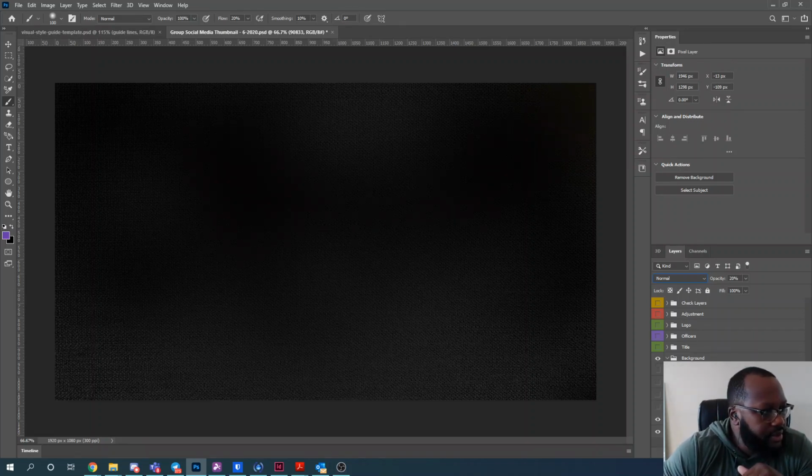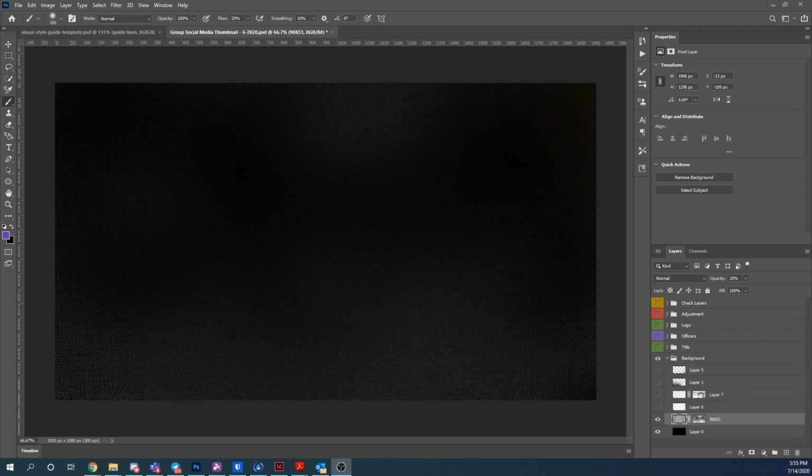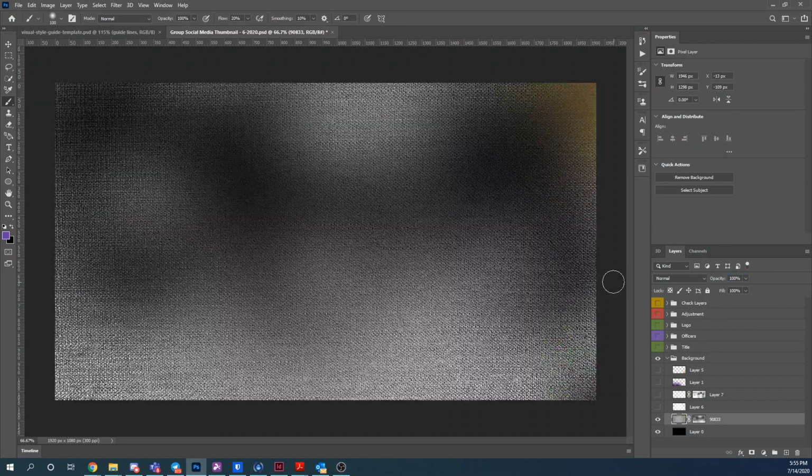Let's see. Go ahead and fade out my camera because I want you to see what I do. I want you to follow along with me. So for this, I make sure that I brought the opacity down. You can kind of play with it because if I boost the opacity up, this is a texture.